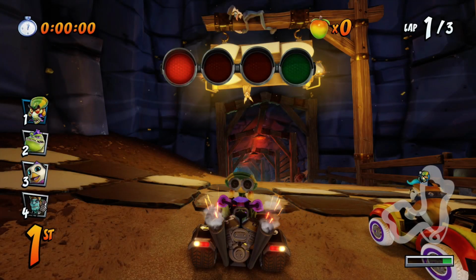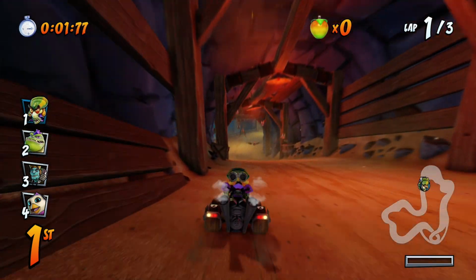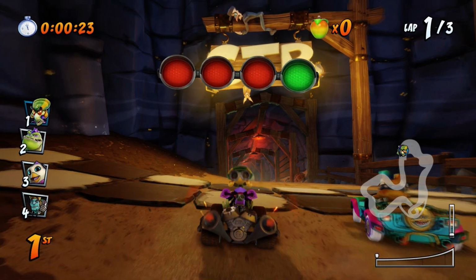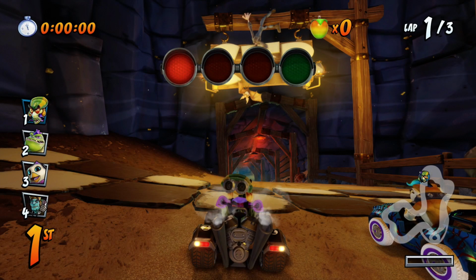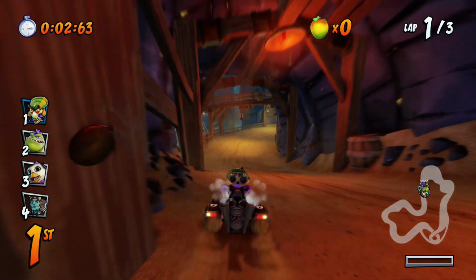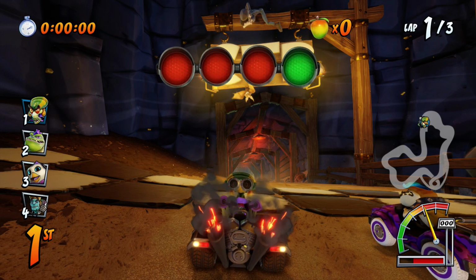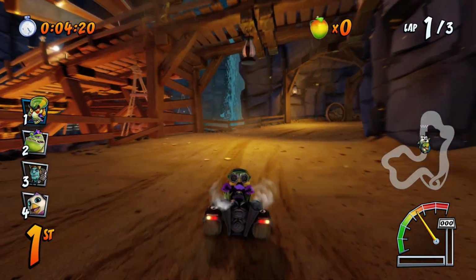So there are 2 ways of doing this. You can press the gas button just before the green light turns on, this is the normal way, or you can rev up your engine by continuously pressing the gas button over and over again. And if you time it correctly, just before the green light turns on, you will get an even bigger speed boost. But if you want to start simple, just press the gas button just before the green light turns on at the start of every race.